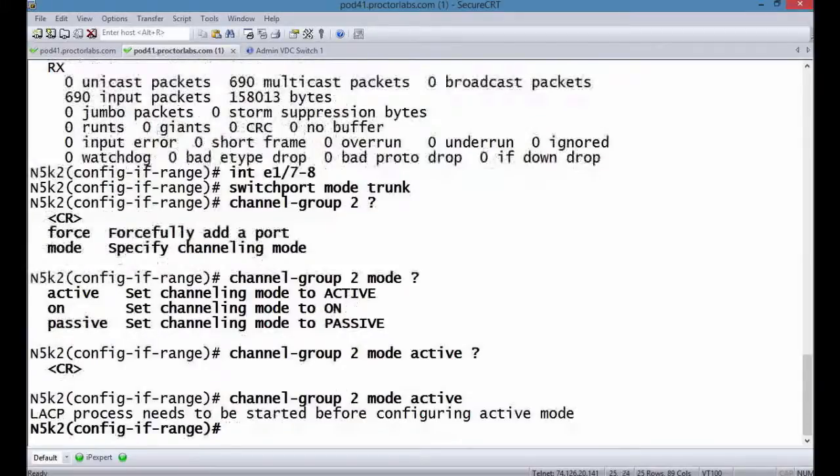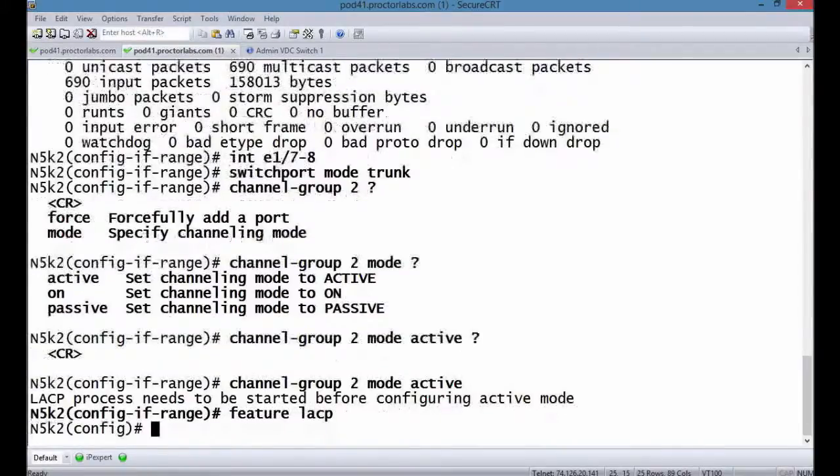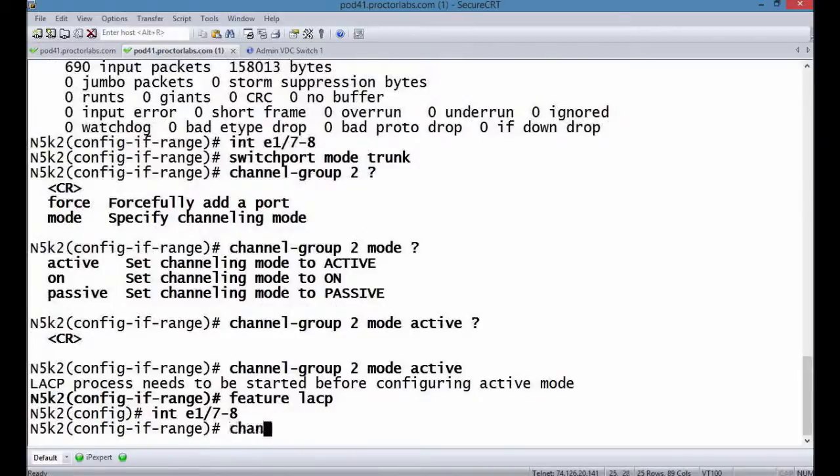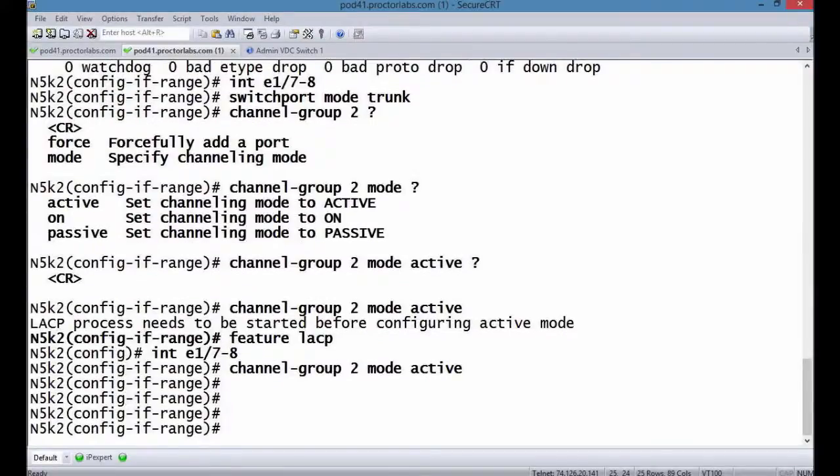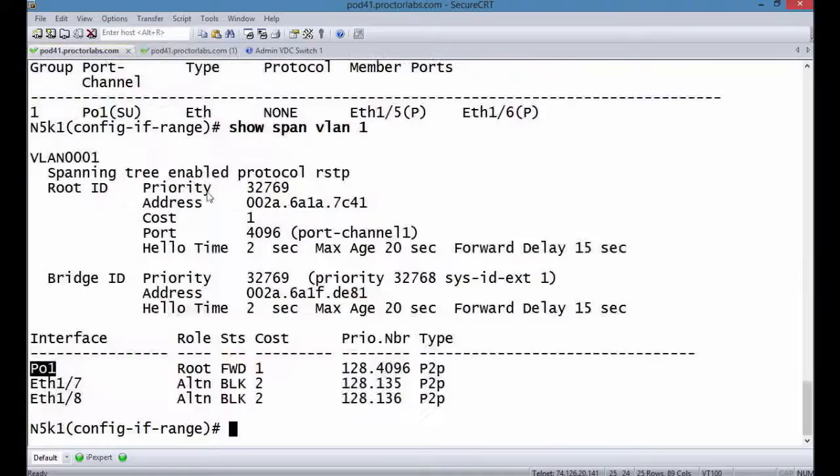We forgot to do something. LACP process needs to be started before we can configure this. So we need to go in and say feature LACP. We'll go back into our interface mode, and we'll say channel group 2 mode active and see if it takes it this time. And it does. So now let's go to our other side, and we'll do the same thing.